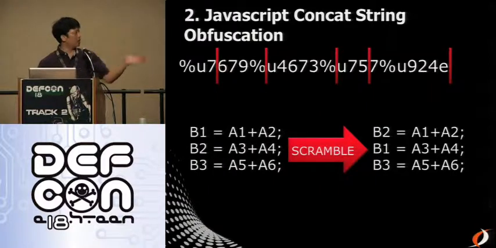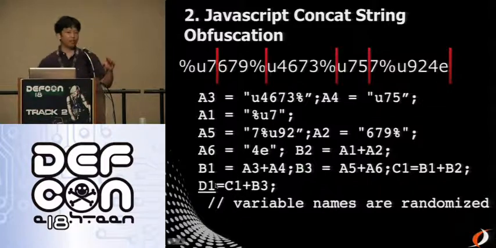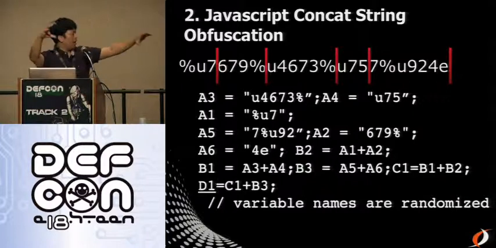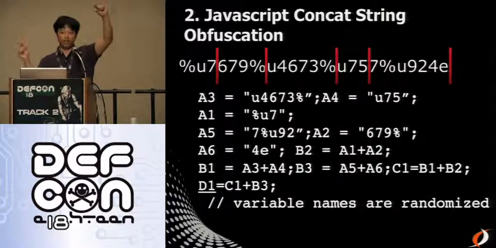Okay, and we'll continue until we added everything together. So finally, this is a script that will be passing back to you. Of course, all the variable names are going to be randomized. They're just put this way for easier reading. And D1 is underlined because we're going to give you this whole new chunk of JavaScript and the variable name so that you know that that variable name in the end contains your shellcode string.